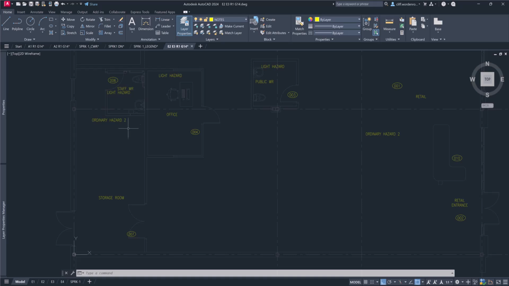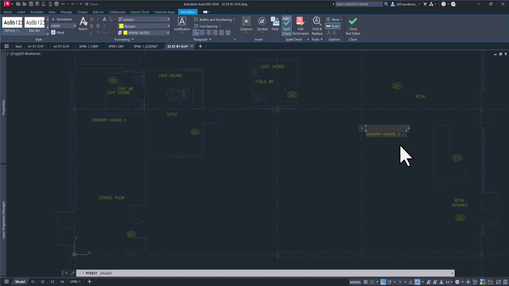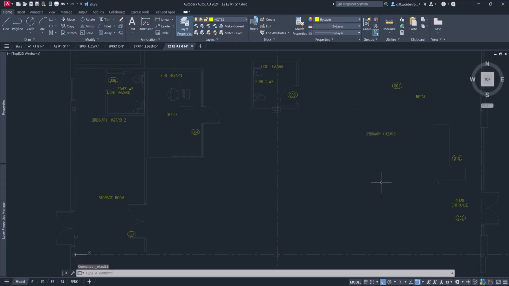I wanted to use an example of ordinary hazard 2 here, because now that I'm thinking about it, I do have their whole retail space as an ordinary hazard 2, but I'm going to change that to ordinary hazard 1. I haven't discussed fully with Dominique what her retail space is. I think it's a pet shop. So pet shop, you've got dog food or pet food, that sort of stuff.